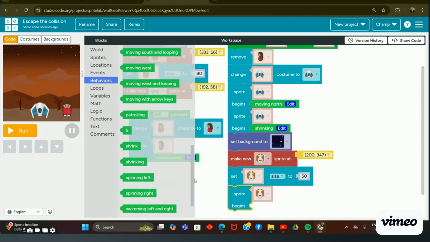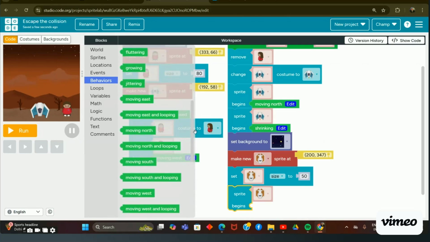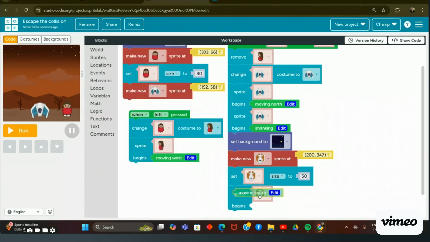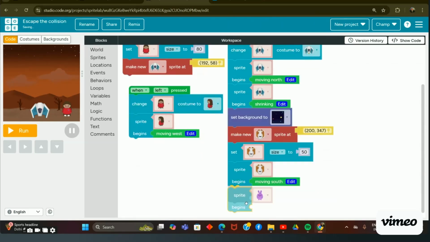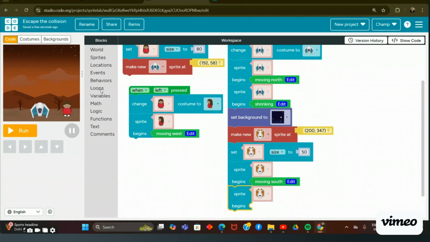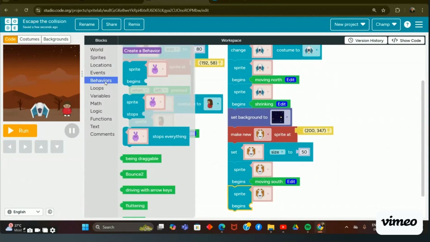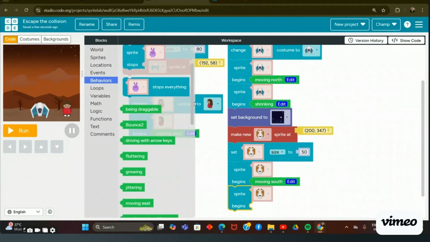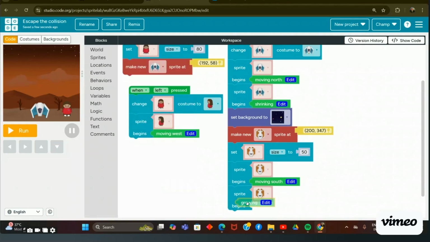See, south. Okay, here we go, moving south. And it is smaller in size initially, it has to become big, so increasing in size. So I have to give it a behavior, and I have to change the sprite here. Always make sure you're changing the bunny to the sprite which is required. Increasing in size means growing. See, I take this growing rather than shrinking, it is growing, right?